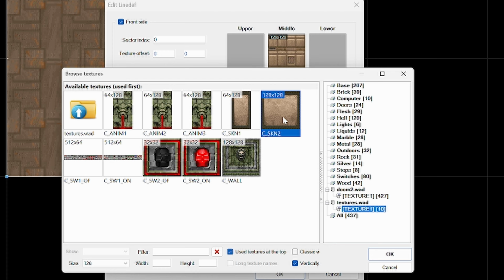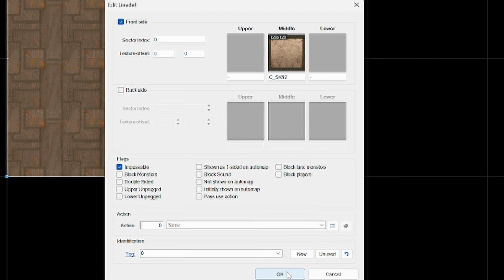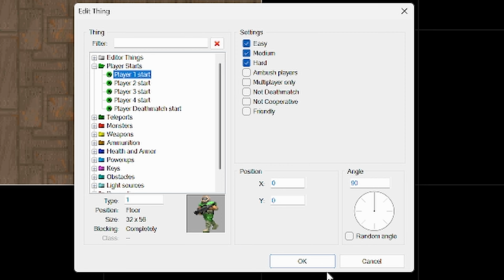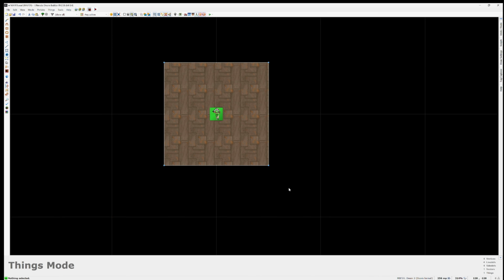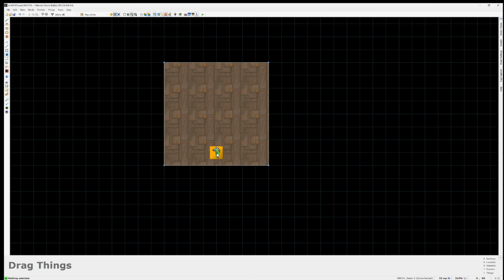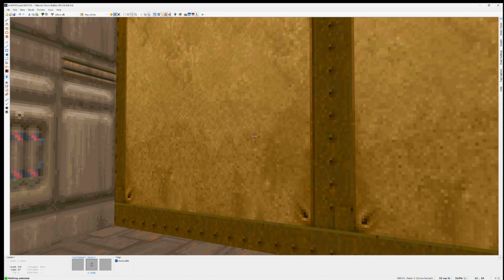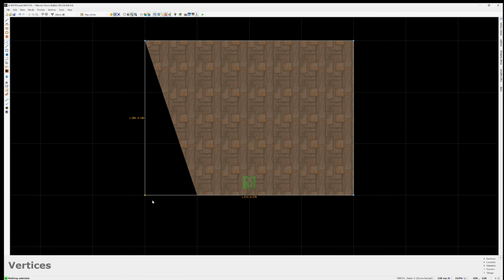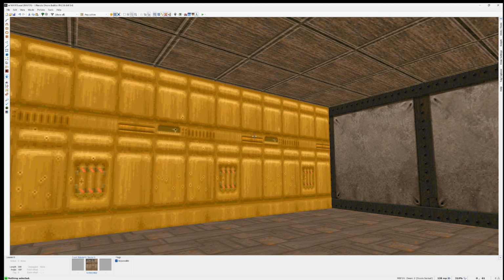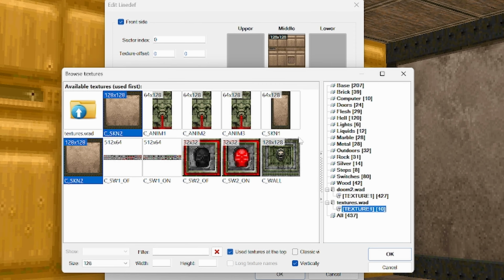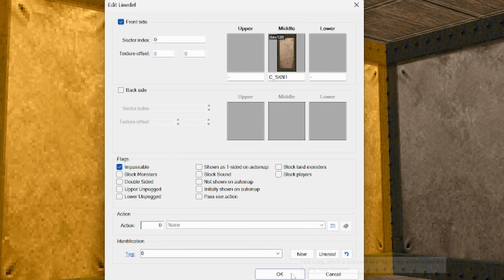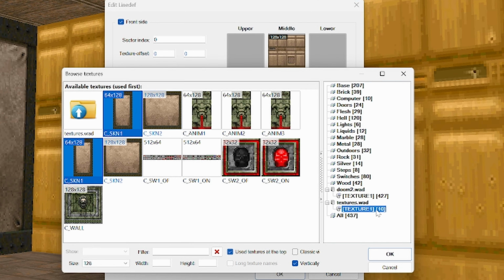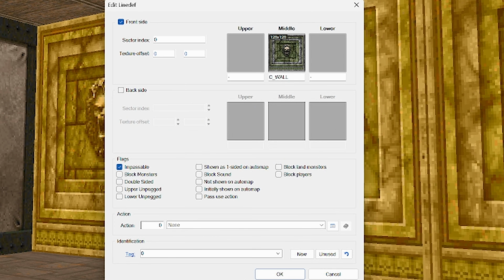So for example, let's put this wall like this, okay? Let's just give it a person. Let's just make this a little bigger, shall we? Okay, so you see the walls there, and we'll put this wall here, and we'll put this wall here.